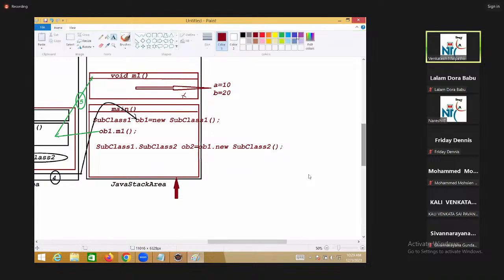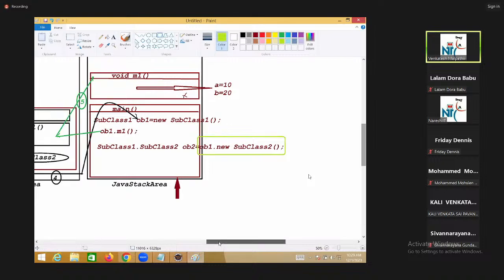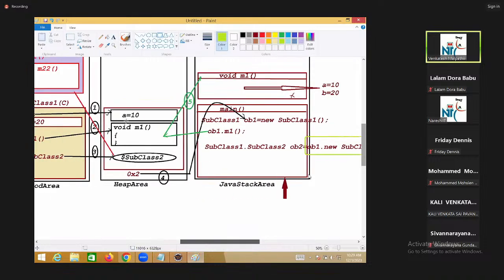Right. Create object. Create object for subclass 2, which is a member of OB1. That's the meaning. So now control will go to OB1.